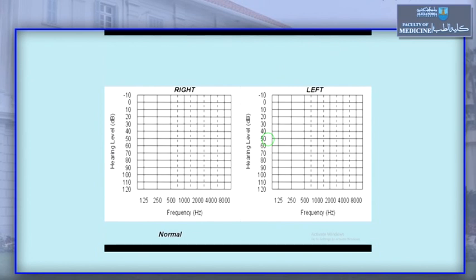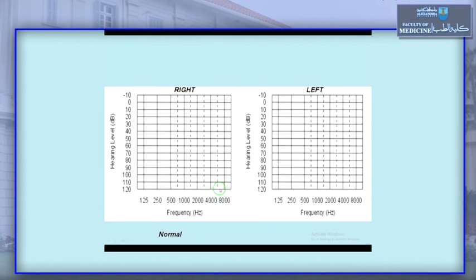That's the pure tone audiogram. It's a chart that represents the relationship between intensity in decibel on the y-axis or the vertical axis, and you can see that the 0 is on the top, not in the bottom as you are used to with all the coordinates. So the 0 is on the top, and 120, which is the maximal intensity that the pure tone audiometer can deliver, is on the bottom. Then that's on the vertical axis. On the x-axis, we have frequency in hertz, as you can see, 250 hertz up to 8,000 hertz.